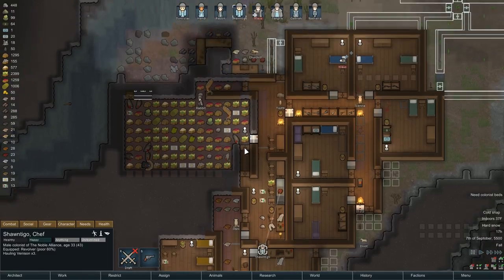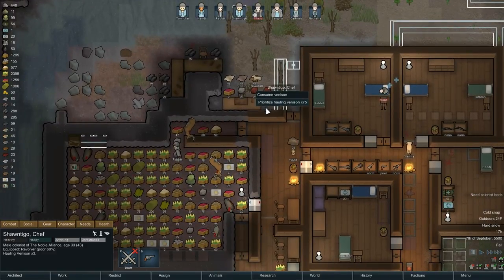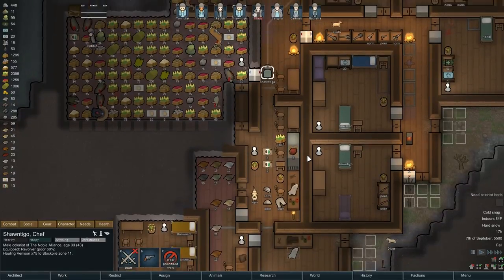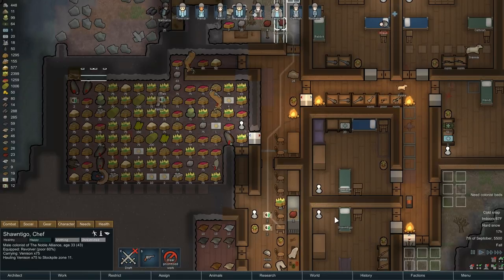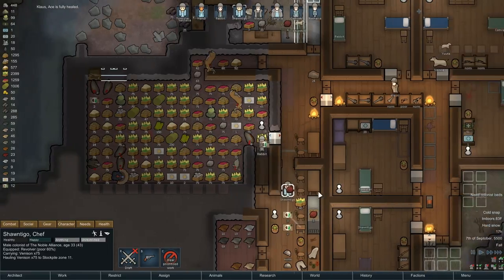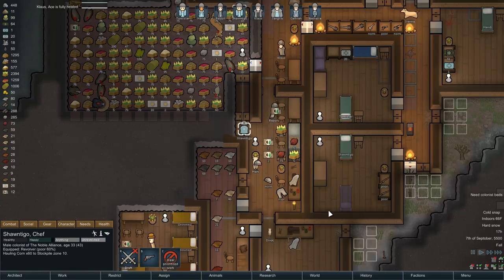Now, undraft you. Let's have you instead haul that stack of 75. And we have a stack of 40 over here. Since we don't have full-time haulers right now, we don't have the luxury of that. Well, once in a while, Klaus is fully healed. Micromanage Shantigo to fill up his stockpiles, and that'll really speed things up.